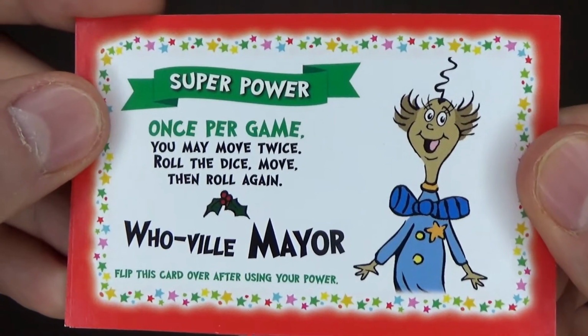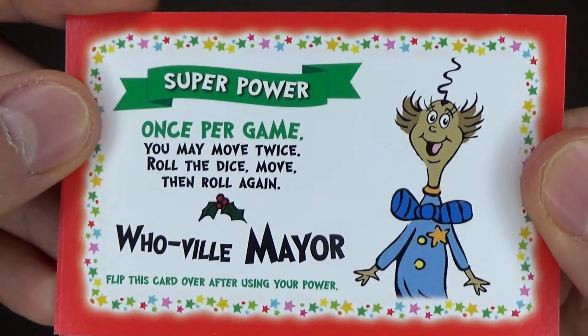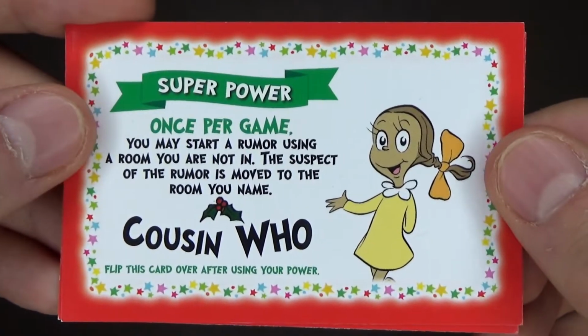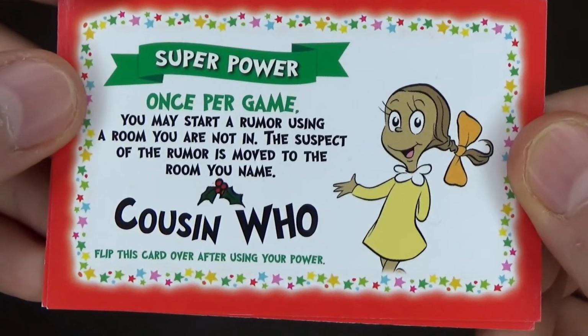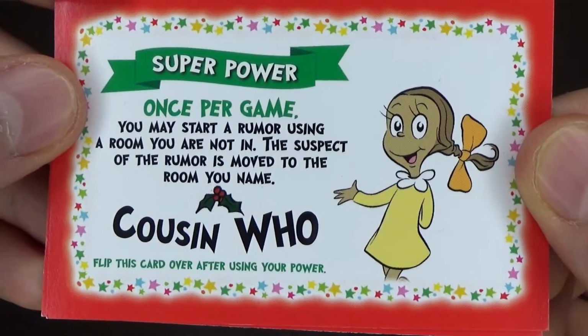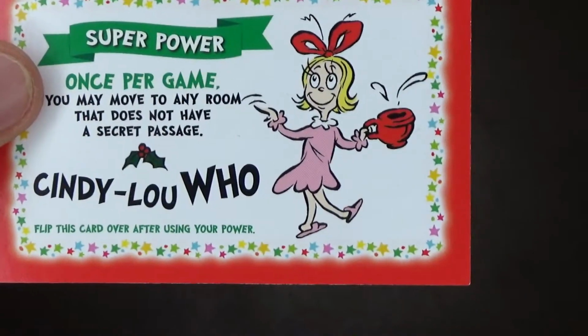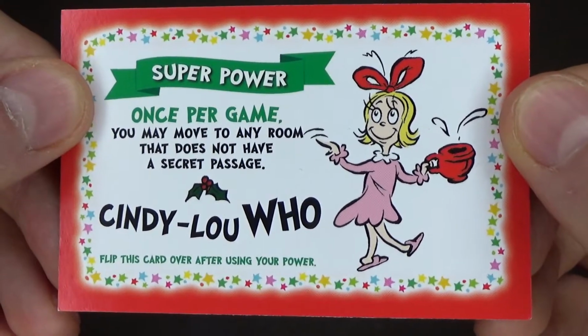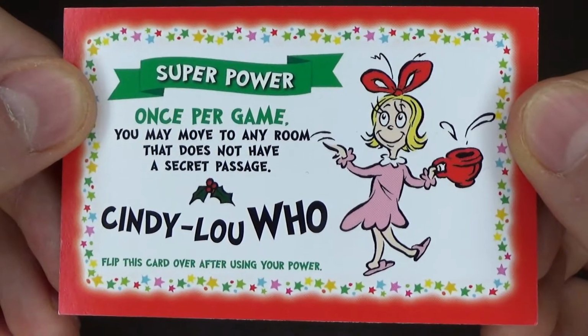Whoville Mayor, once per game, you may move twice. Roll the dice, move, then roll again. Cousin Who, once per game, you may start a rumor using a room you are not in. The suspect of the rumor is moved to the room you name. And Cindy Lou Who, once per game, you may move to any room that does not have a secret passage.